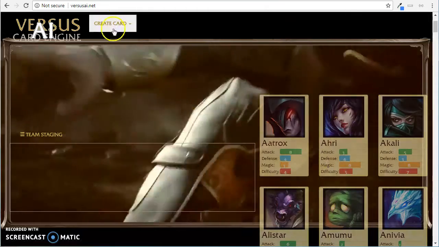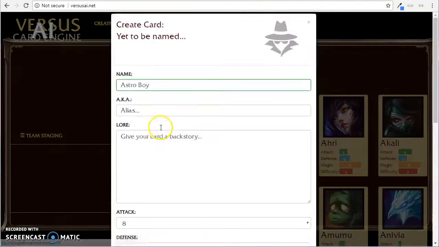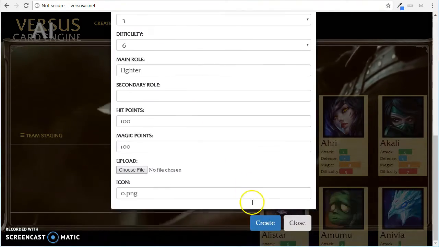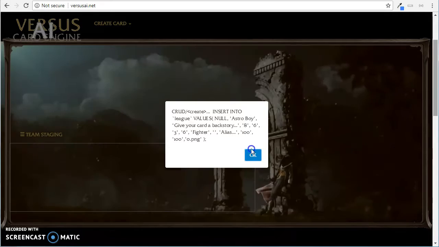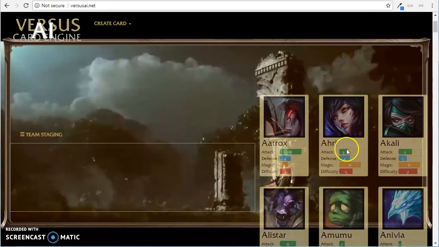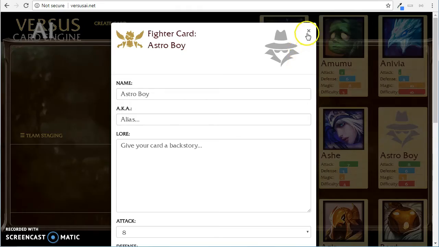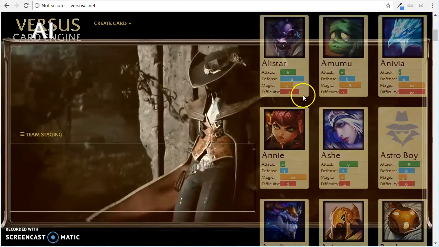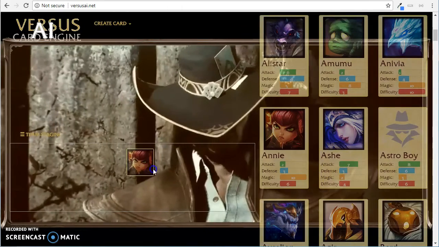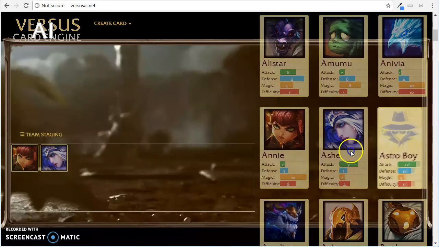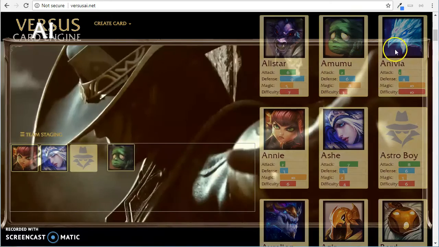But for the sake of demonstration, let's put him back in. Here he is. And eventually the idea would be to put your characters into this space here and create a team.